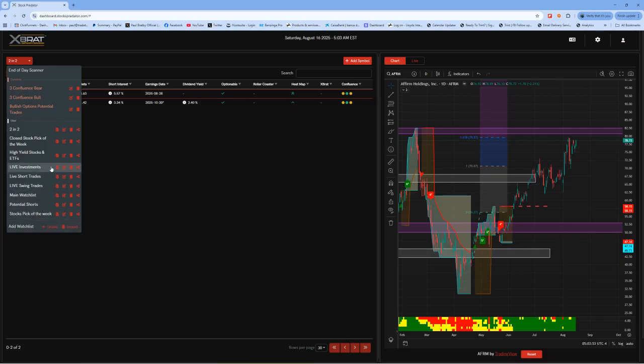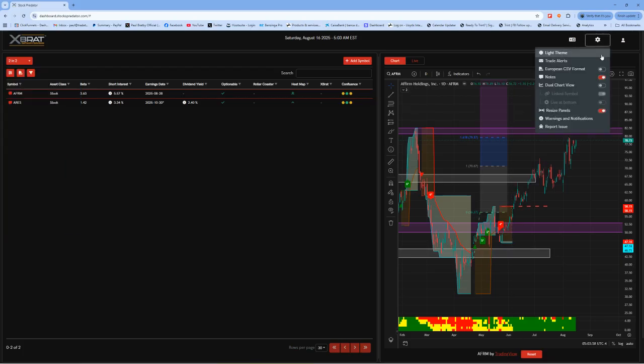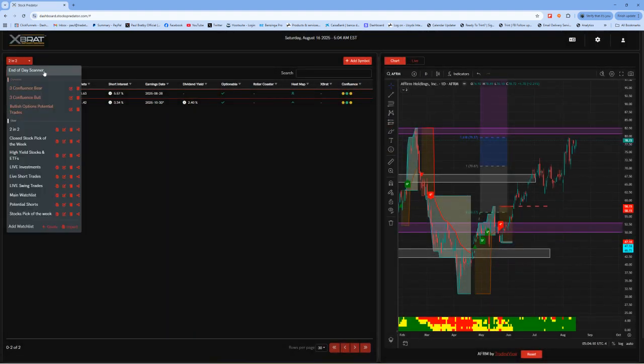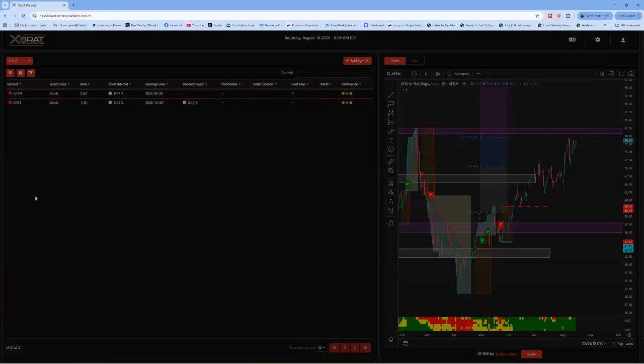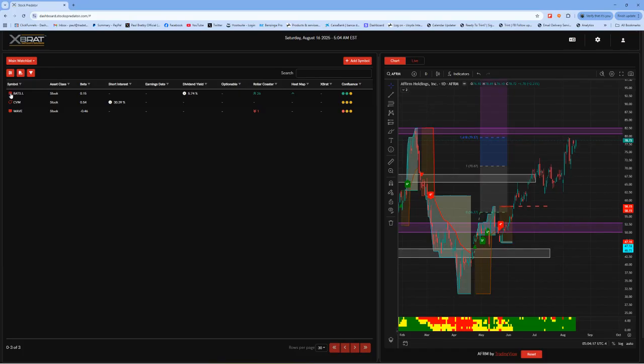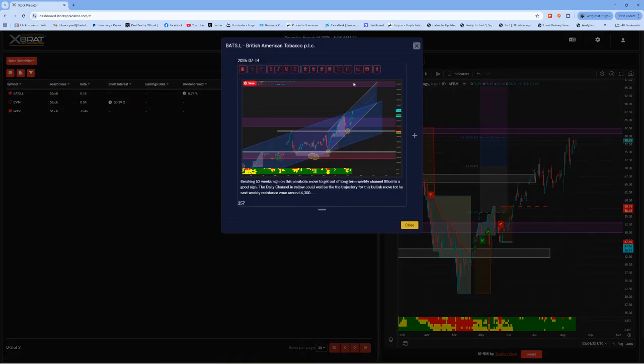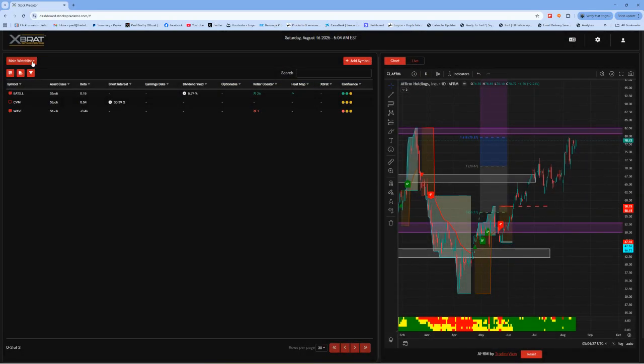Now, for sharing, which is in beta right now, when you went into the trade alerts you could choose to receive notifications about shared watch lists. It will just be for VIP users in the future. What I will do, nobody else can do that, is for my main watch list, for example, with all of the different journal entries and everything like that, I can actually share that watch list.